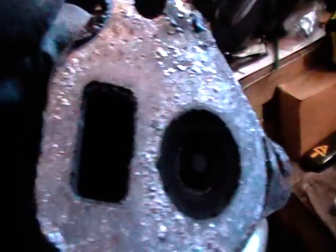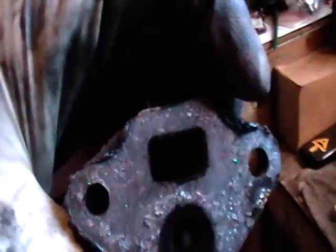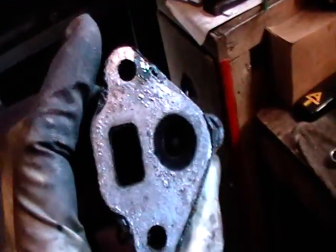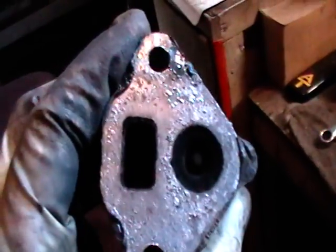This is what we're going to clean up right here. All this carbon around the round hole right there. And in the rectangle hole, there's a bunch of carbon also. Around this round hole, there's a little push rod in there that's actuated by this diaphragm right here.